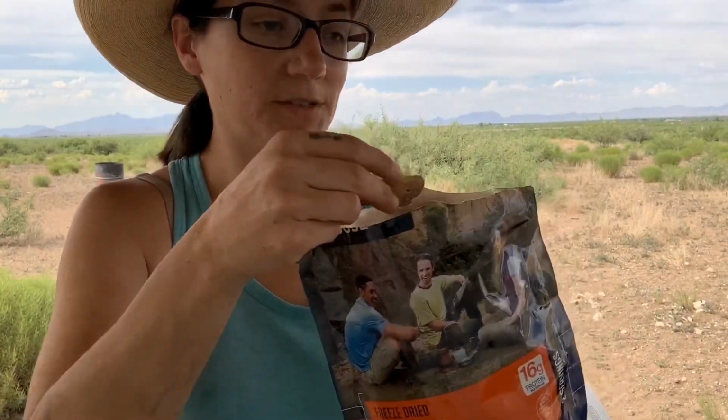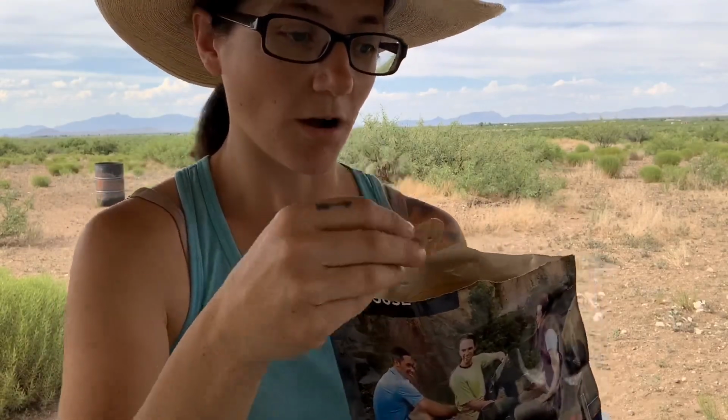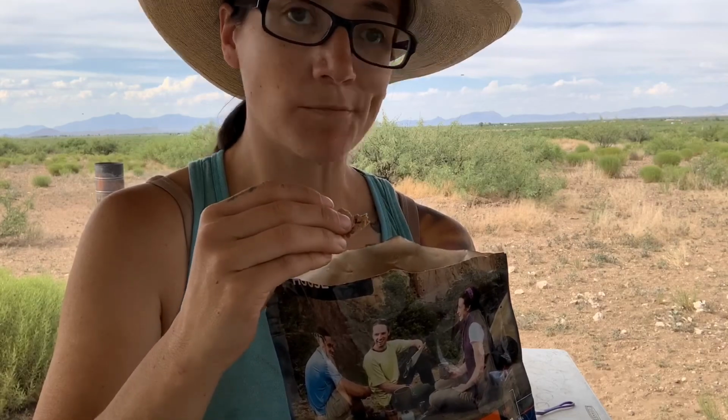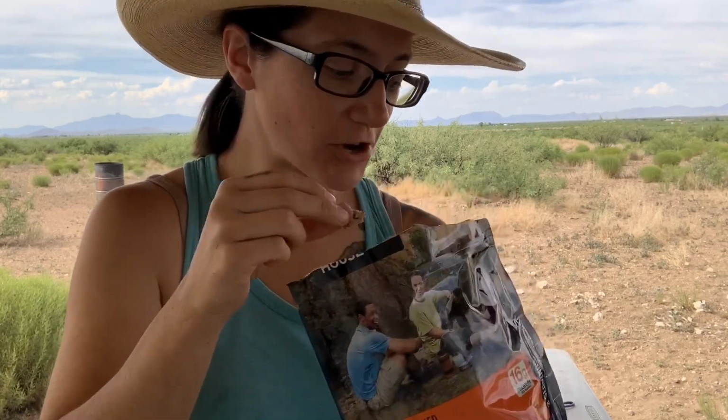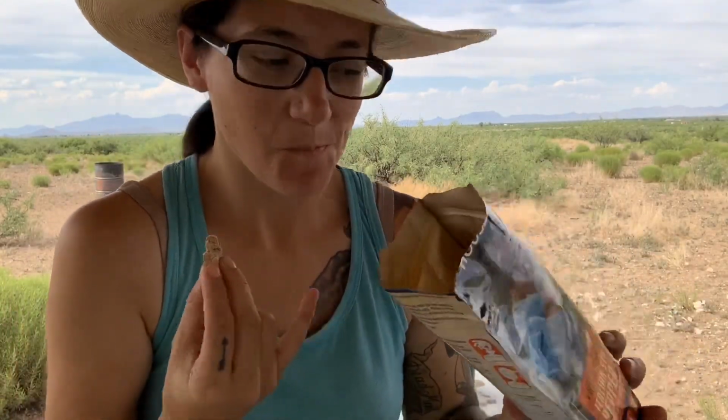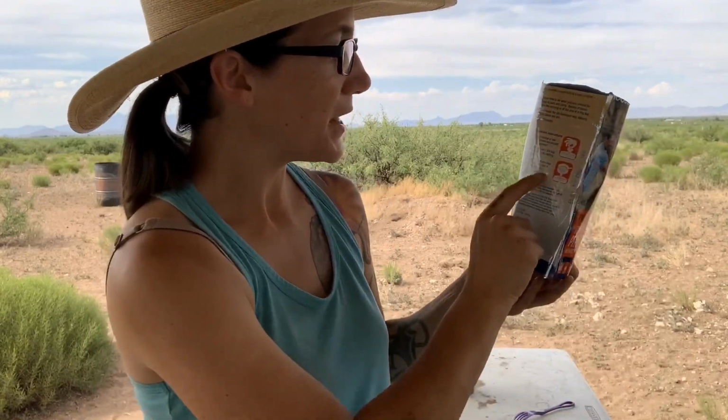This is the pepper steak. This is the pepper steak raw. Yep, eating it straight out of the bag. Now, there's a lot of seasonings and things, and it's going to get dry real fast. I would highly suggest rehydrating these. Rehydrating this without boiling water is actually going to take twice as long. Instead of taking 8 to 9 minutes, it's going to take about 20 minutes.